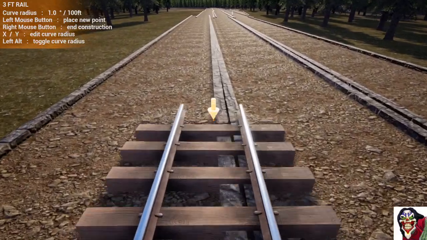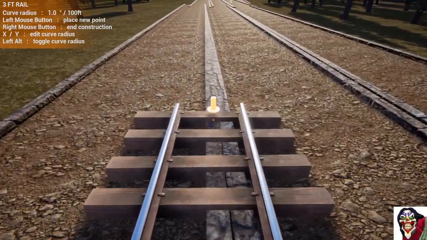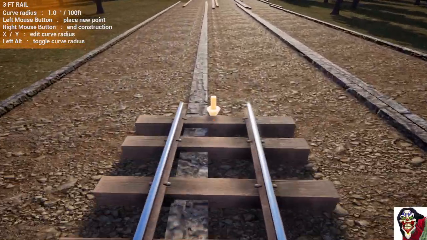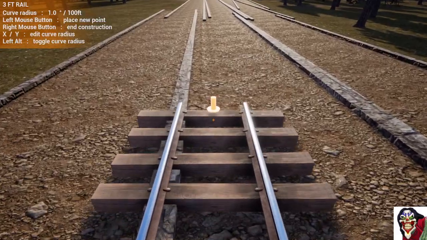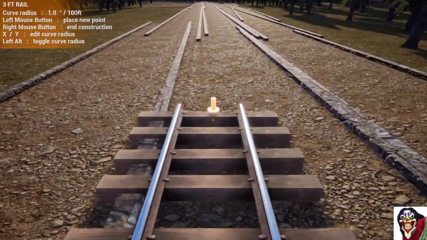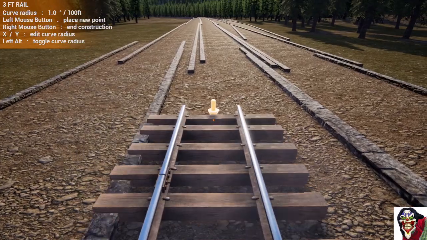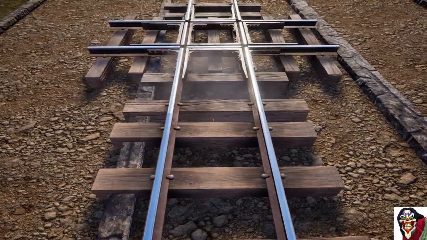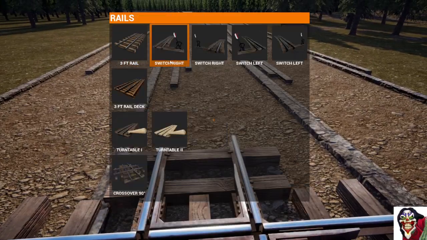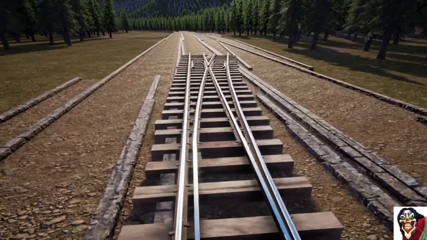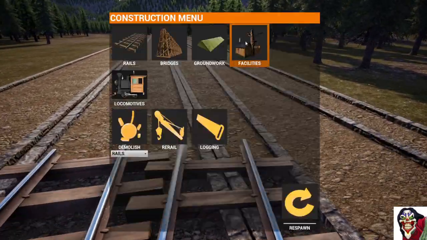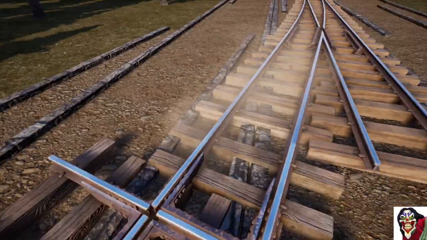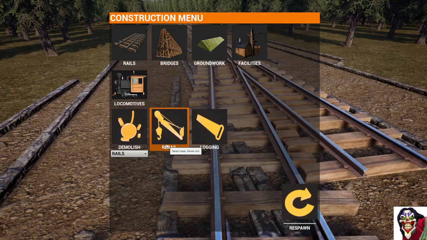We'll come through all the way nearly to the end. And a few more spots. And that'll about do it. Now on the end of here we'll put another cross track because we'll need it later. And now we've got to do the switch trick of turning switches around backwards to get everything to line back up the opposite direction. And cross track on there.